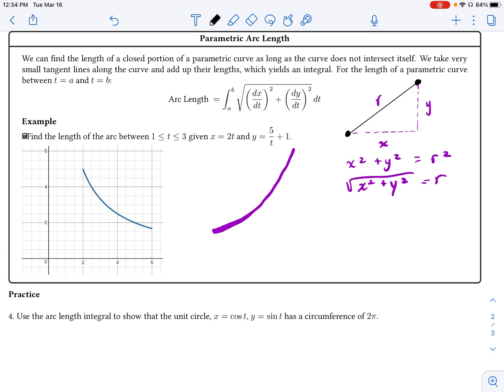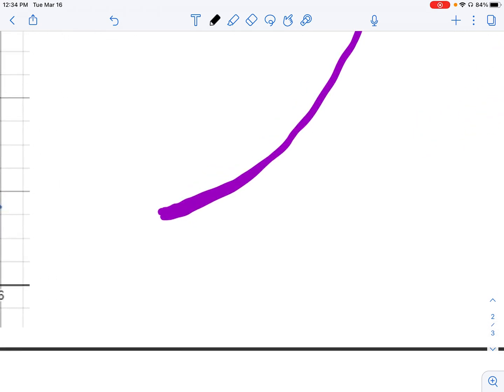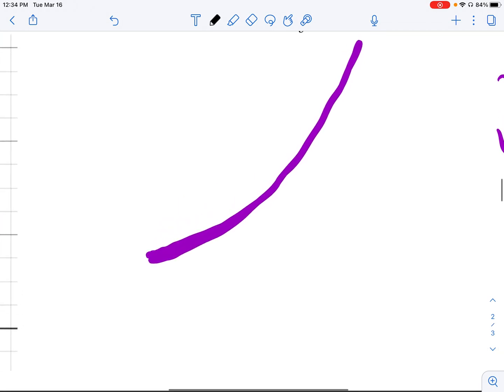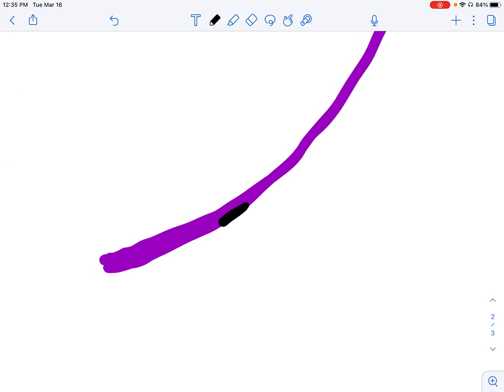Well, we're pretty far along in our calculus career now, and we get the sense that what we probably want to do is find out what happens over a small portion of this curve, and then see if we can come up with a generalization. In other words, I could start by finding the length of a very, very small line segment. I know I'm making it larger than it actually would be. I could find its length by looking at a really, really small x and a really, really small y and applying the distance formula or the Pythagorean theorem to that small portion.